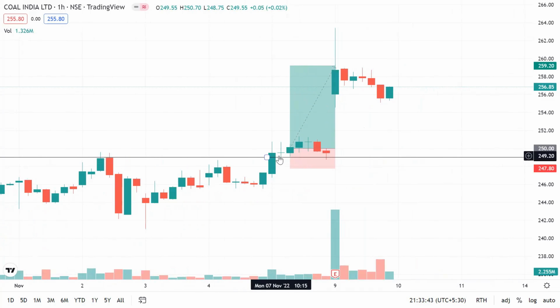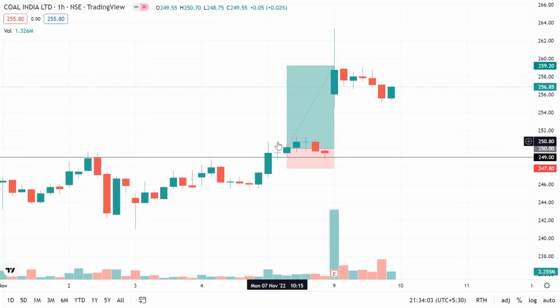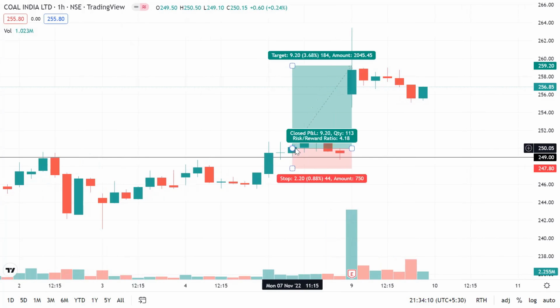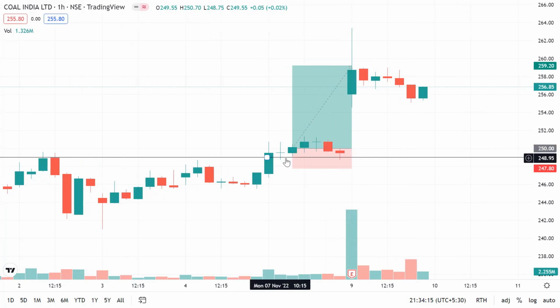So basically this was a breakout candle, but I don't take trades just when there is a breakout. I wait for the confirmation. Now here there was a confirmation that the candle is above the trend line. The open and close is above the trend line. So I could have taken a trade at this point only, but I actually didn't check the stock at that time. So I took the trade on this candle. Now here, as you can see, my entry was on the closing of this candle. When this candle closed at this point, I took the trade and my stop loss was below the trend line.